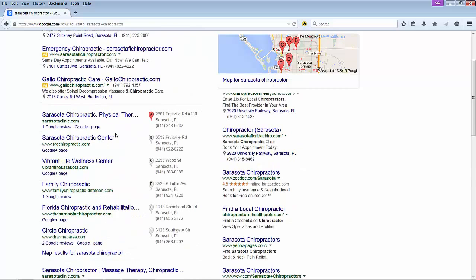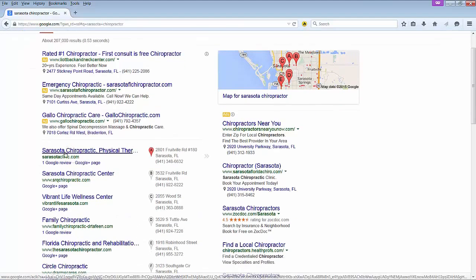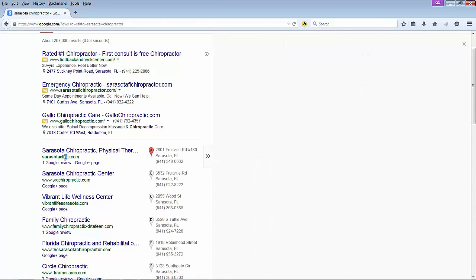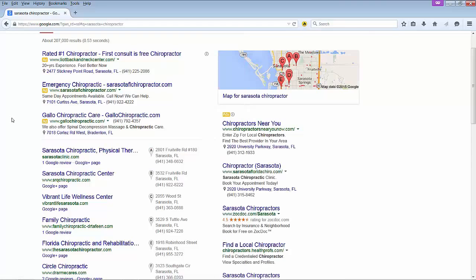Now that we have that established, what you want to do, if you can, is actually get a website address, also known as a domain, that has your keywords and at least the city name in what's called the root domain. And a root domain is just the words before the .com or the .net or .whatever. I recommend a .com, but that may or may not make a huge difference. So .com or .net typically works.